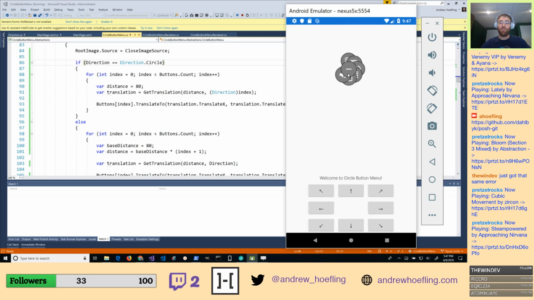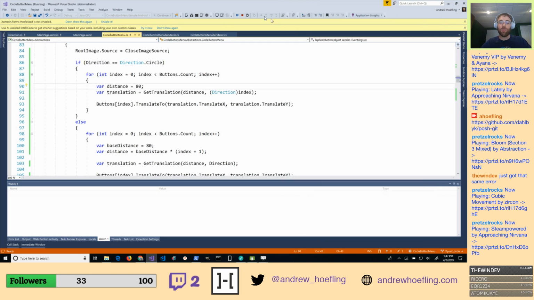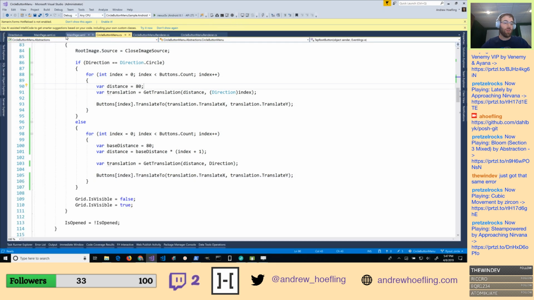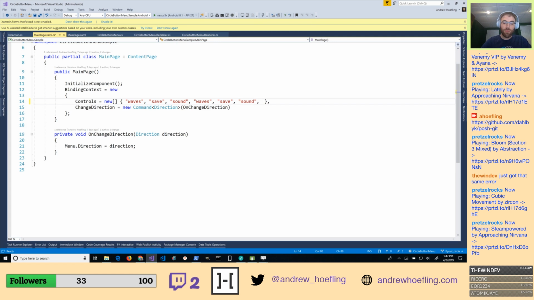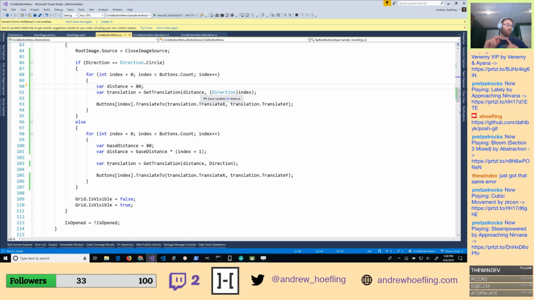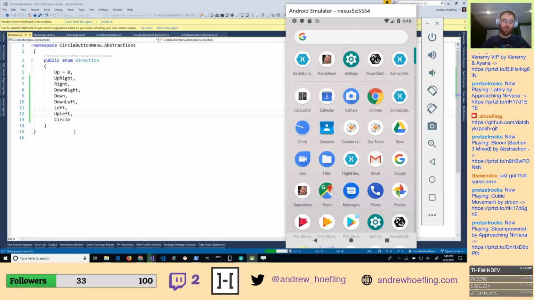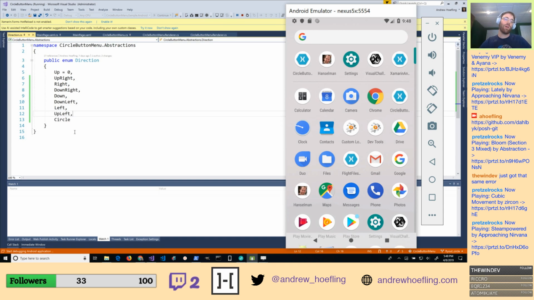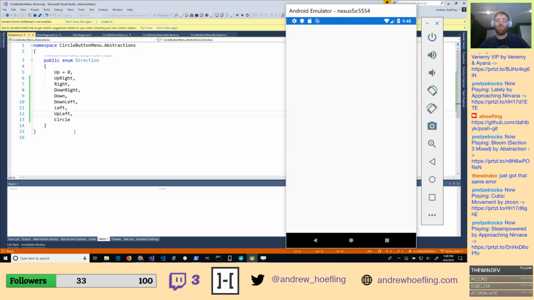That's really cool. So let's break this now that I've screwed around enough. We're going to break this by adding more options or more items inside of our code here. So if I copy all of these, it's most likely going to break or look really funky, because our code over here doesn't handle our direction when it's not pointing in a certain spot. Because one of our direction options is circle, right? So it's going to get all wonky when it gets down to the end of that enumeration. The last item is circle, so we're going to need to add some code to handle that. Or we might need to create a different enumeration or something, I'm not sure. I'm expecting problems when I click the go button here.